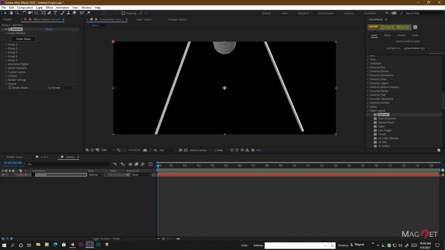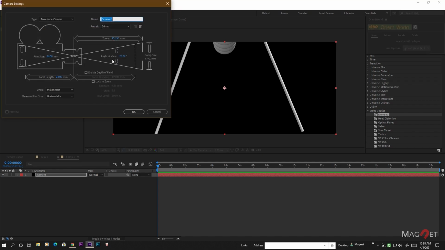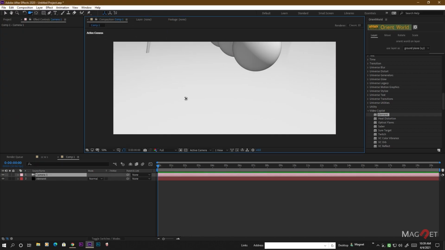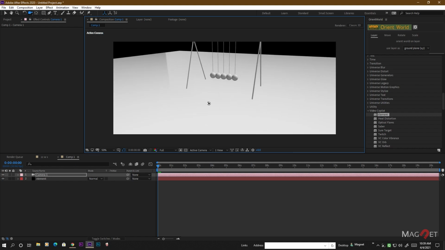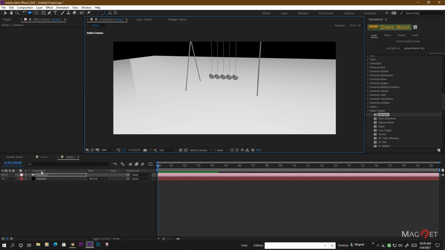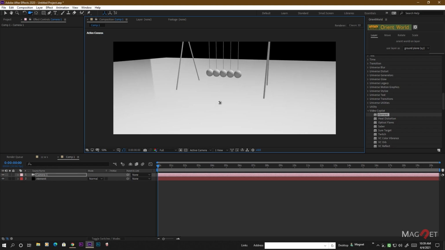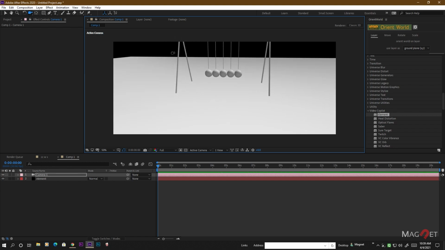So here we are in After Effects. So first we create a new camera. So create new camera, and 24mm looks nice, and now hit OK, and then select the camera, and that looks like this. Okay, so first we create the pendulum-like animation for this, which is very important for this tutorial, because that is the key mechanism for this, and we have to do this very precisely, and that is going to be a loop animation. So we just have to do it once, and then we just copy and paste for the rest of the time. So let's do the animation.